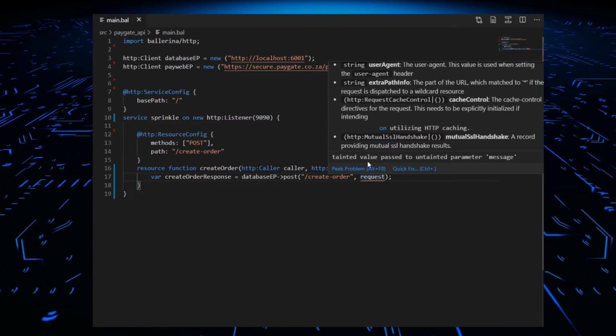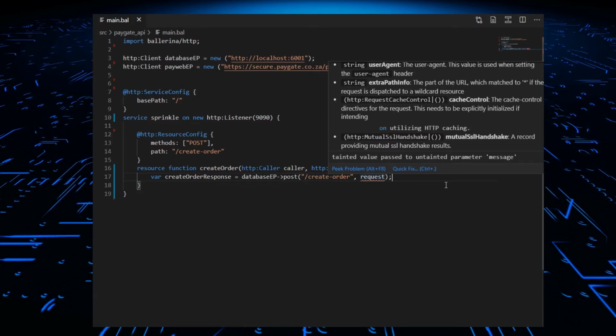And now, as you can see, the request has a red squiggly line under it. Now what that means is the data is untrusted, because think of it, we're getting data from a client. We can never trust data from a client. It's possible there's some nasty stuff in there, so it needs to be cleaned.